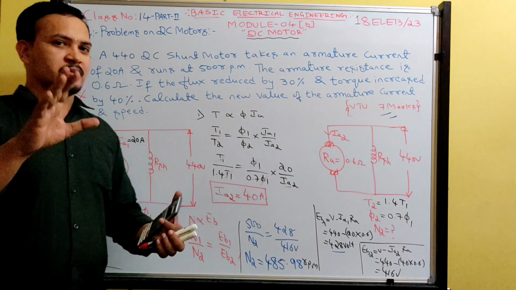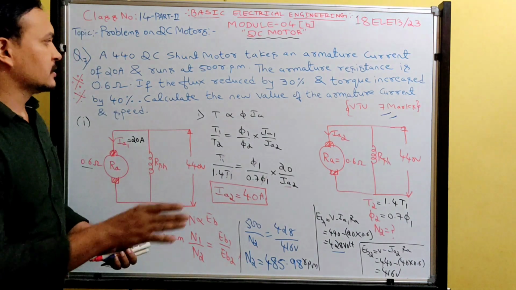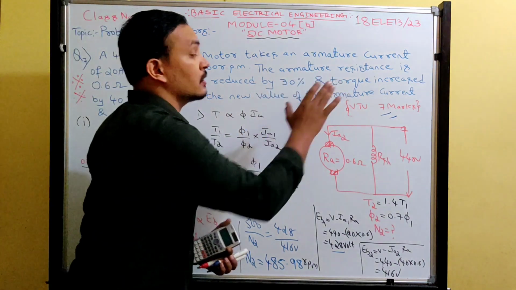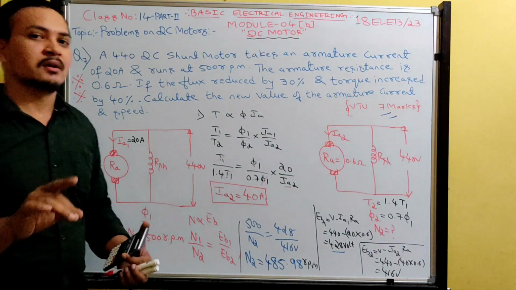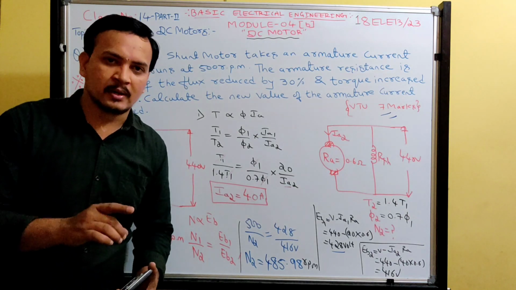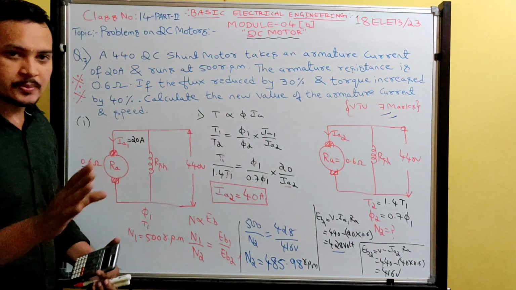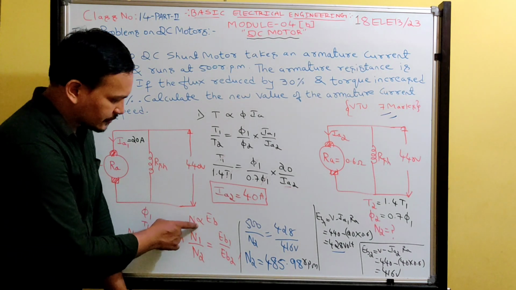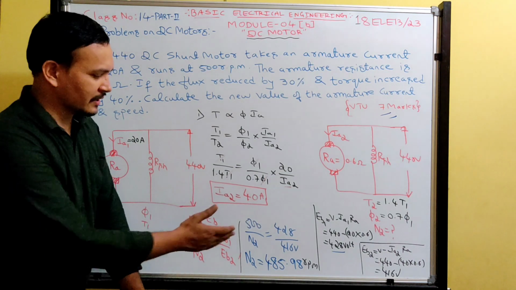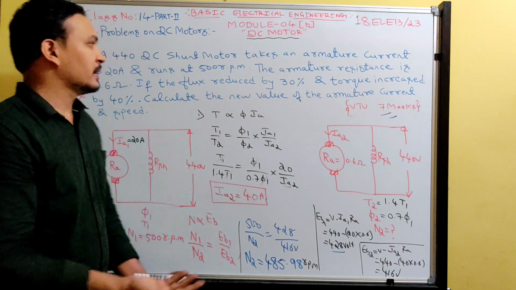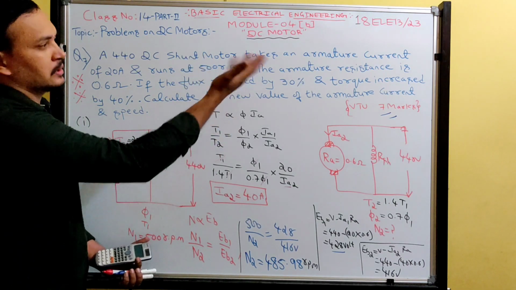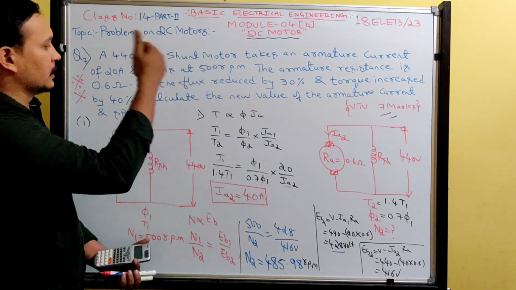See, the same question they can ask in a different way. For example, the flux is reduced by 30% and the torque is constant. That means, first concept: take the flux parameter in both the torque and speed relations. The torque relation stays as it is. In the speed relation, you should take N is proportional to EB by phi. Then write phi 1 by phi 2 and do it, and you will get the new speed. That's it. They can say flux reduced, or they can say flux increased. On the other side, torque increased, now they can give decreased.